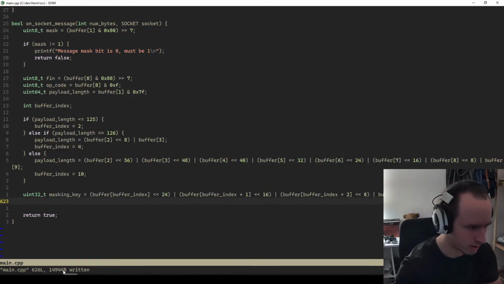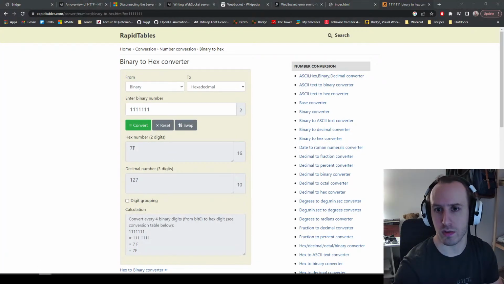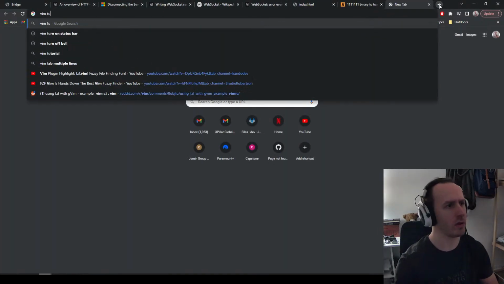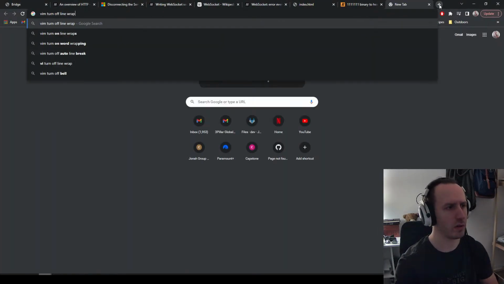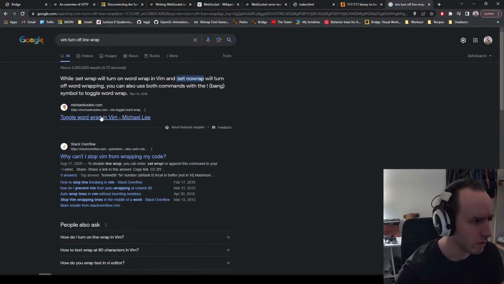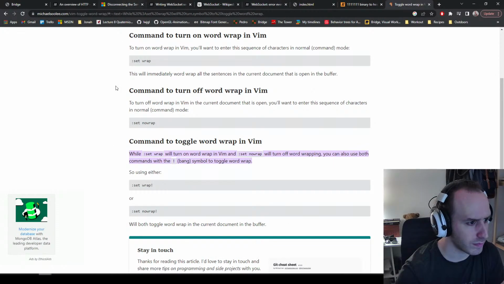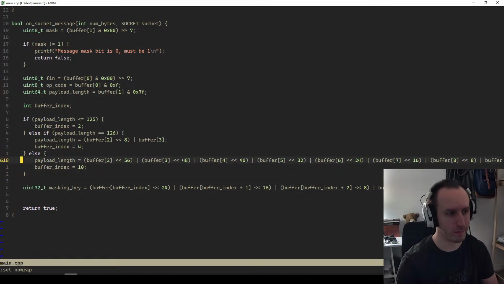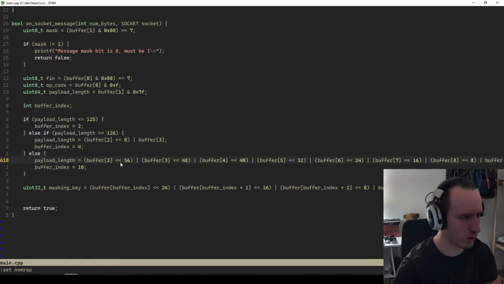How do I do this in Vim actually? Set no wrap. I'll have to put that in my Vim RC, but let's just say set no wrap. Boom. That's what I want.